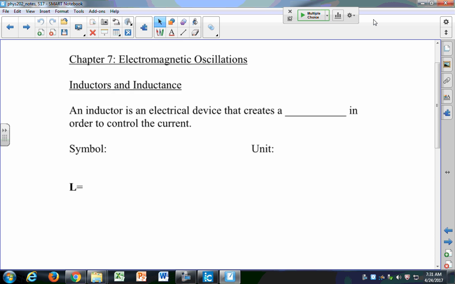Alright, so we're going to do LR, LC, and LRC circuits. We might not get the phasers and the various AC circuits that we're doing. If we don't, that's okay, because we really only have 2 days. We have today and then Wednesday, and then we'll have review on Friday. But this exam is going to cover most of Chapter 5. We did just the very beginning of Chapter 5 on the previous exam, and then Chapter 6 with magnetic flux, and now Chapter 7 where we'll do magnetic inductors.